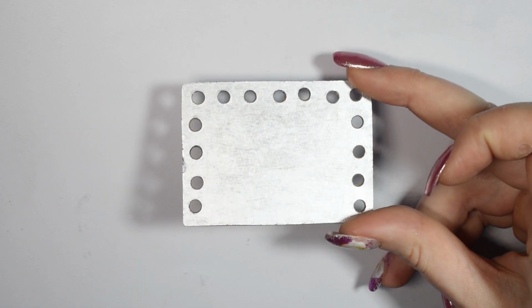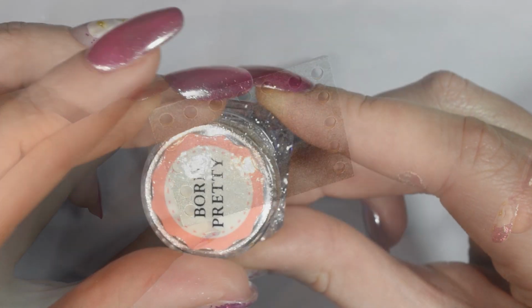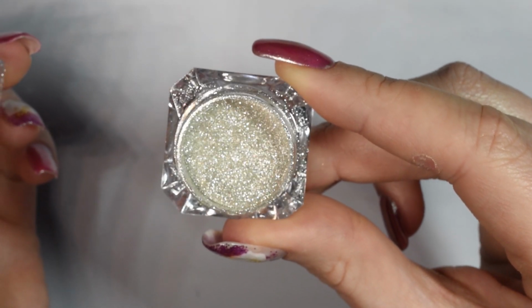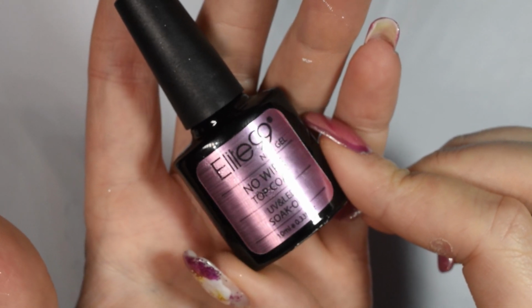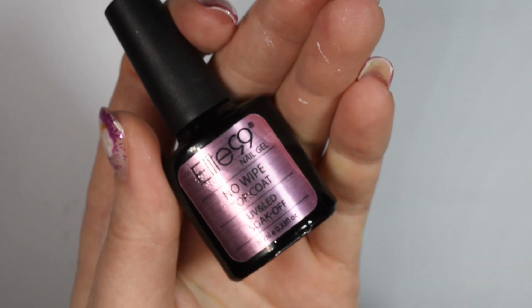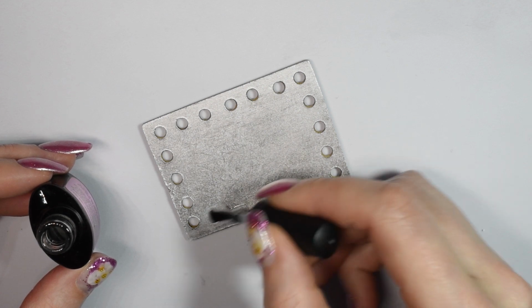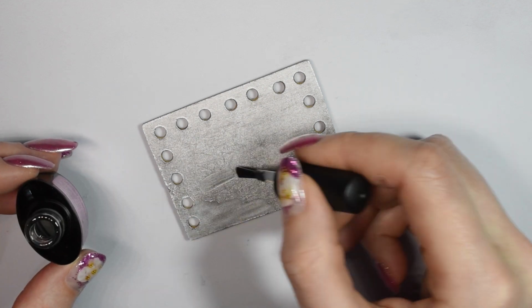Now you can just glaze it and add the lights if you want. However, I'm going to take it one step further and use the Chrome Mirror powder that I also use for nail art since I have it for my nails anyway. To use the powder you also need a non-stick top coat that is UV and LED activated and a lamp to cure it. If you want to know more about the process of using the mirror powder, you can search up the nail tutorials on YouTube because there are plenty to tell you.